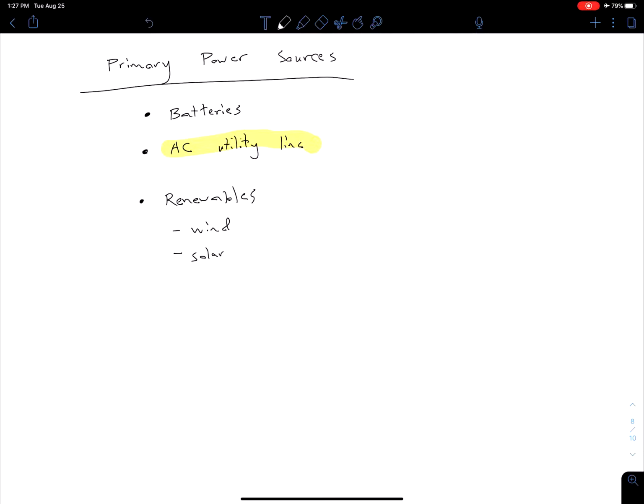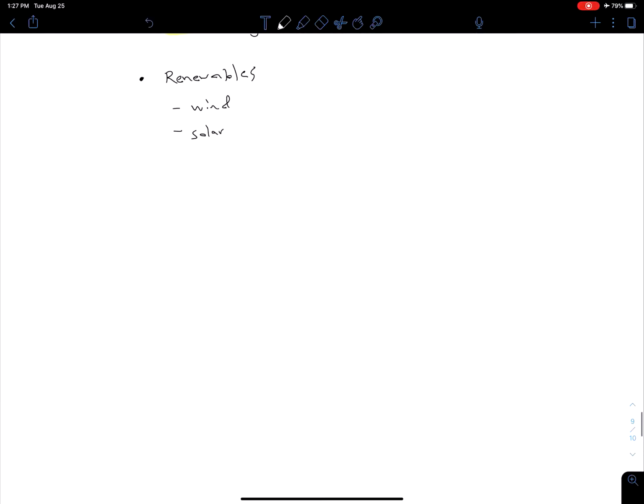Which type of primary power supply we're talking about is going to depend on what type of power electronics we have. So remember, we can be doing DC to DC conversion, AC to DC conversion, all these different types of conversion. But again, we're going to focus on our AC utility line. So I just want to briefly talk about what the wiring for our single phase service looks like. Hopefully this is just a review, but I want to make sure that we're all on the same page here.